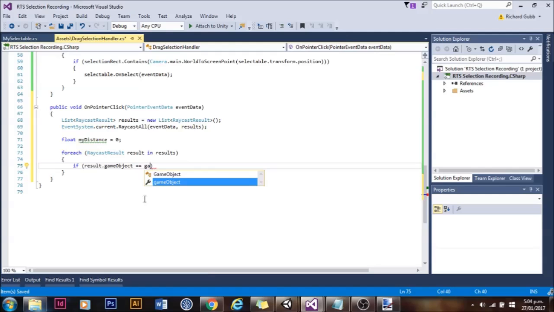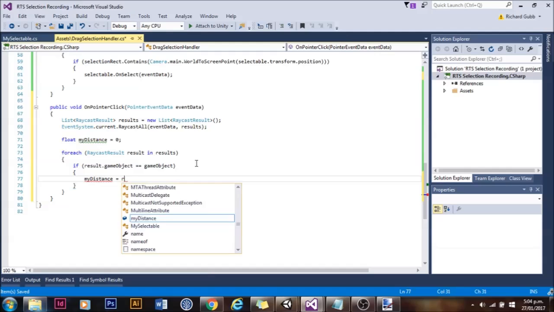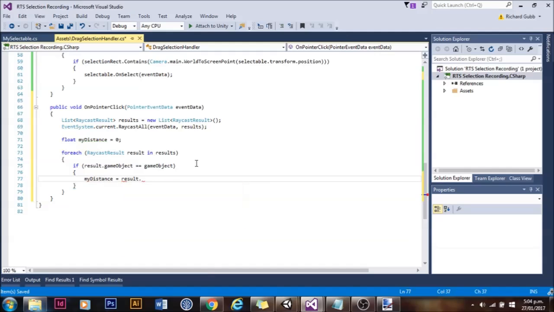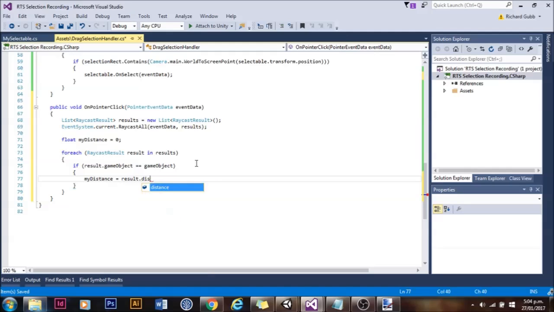So we're just going to say if the result.gameObject is equal to our gameObject, then we're just going to grab the distance and populate it into that myDistance variable, and that's just from result.distance. And then we're going to break. We don't need to continue looping once we've found our object.